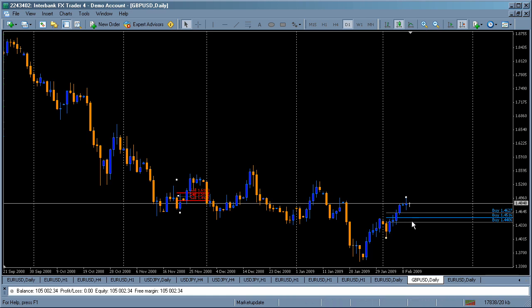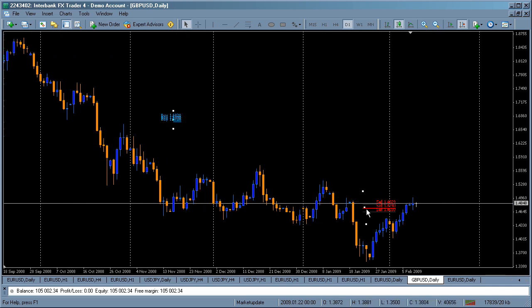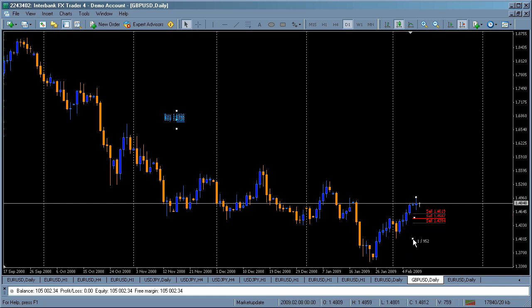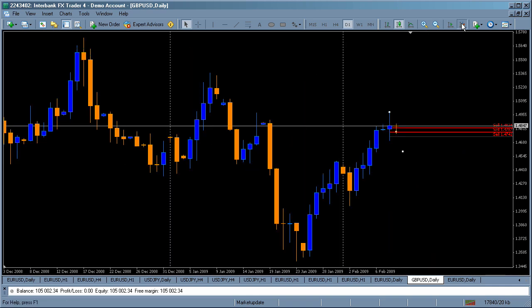As long as these 3 levels contain price and we see it bounce from these three buying levels, we'll continue to push forward or push higher. If they fail, we'll go back to repeating the process of looking for short entries once we make a new low. If the market comes out and makes a new low, these are the three selling points.